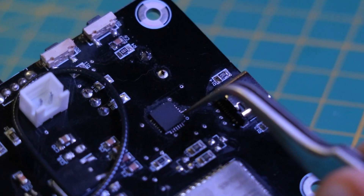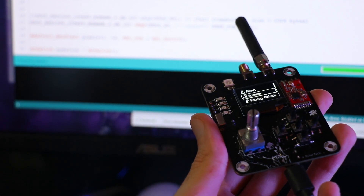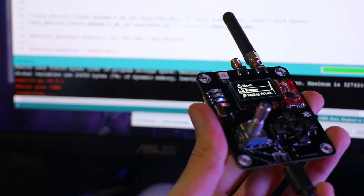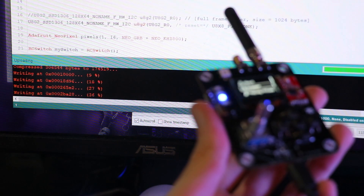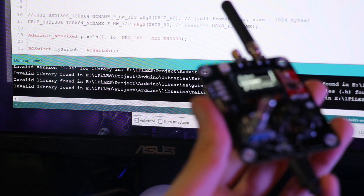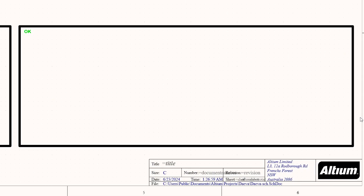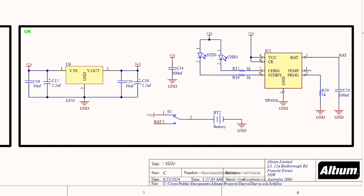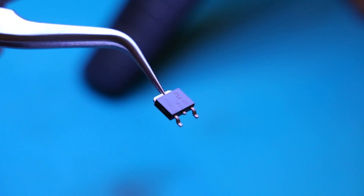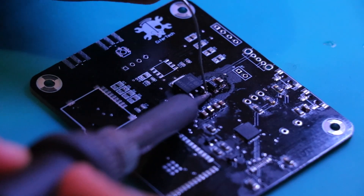I should mention I forgot to connect the GND, and a few hours after I noticed the problem I used a thin wire to make the connection. We need 3.3 volts for the ESP32 and other components, so I used an LF33 regulator to convert the 5 volt input to 3.3 volts. Also, in order to provide charging capability for the lithium battery, I used a TP4056, which is a component I typically use in my projects.